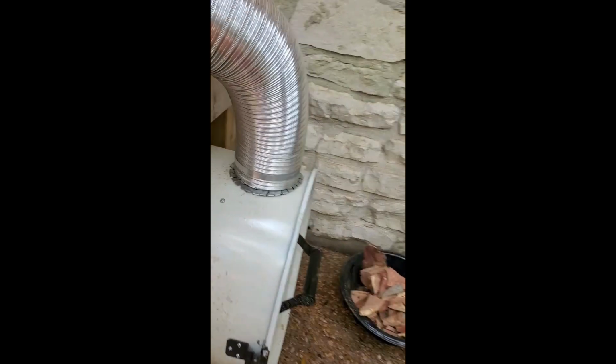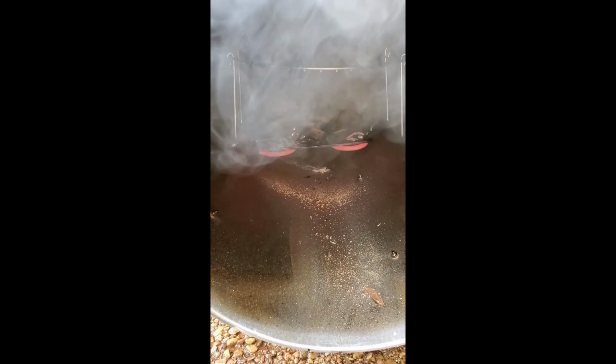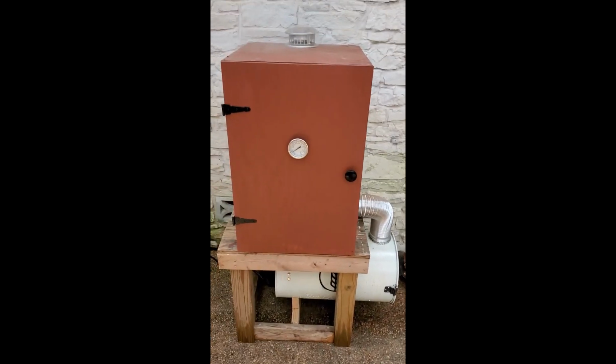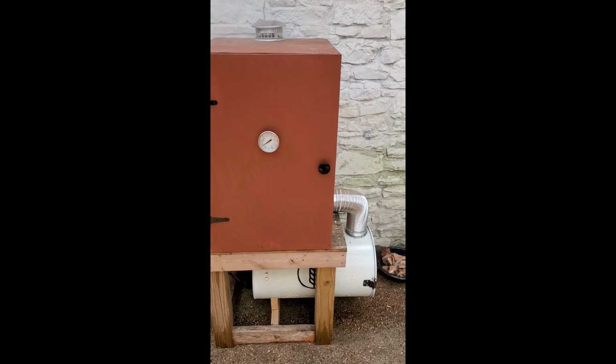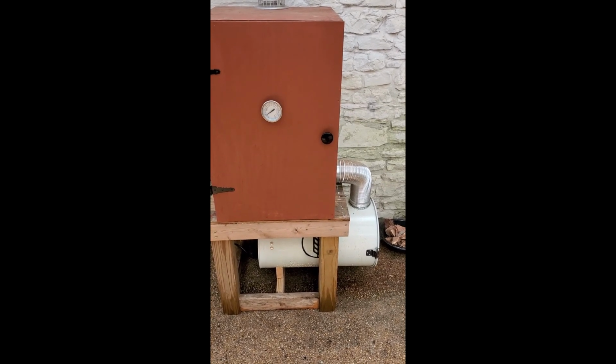So I'll also show you when I talked about trays. We'll let that air out a little bit and you can see it. There's a tray in there that I put right above the smoker itself. If you're looking at smoking meat or something like that, you can add it right into the smoke box and really get some good heavy smoke on whatever you put in there.